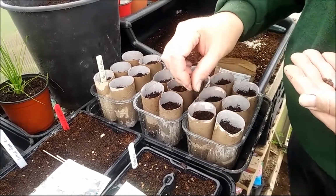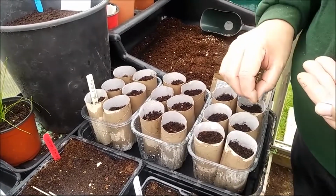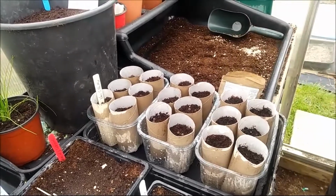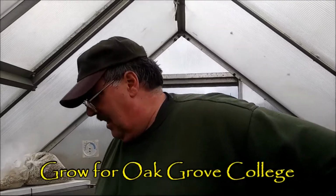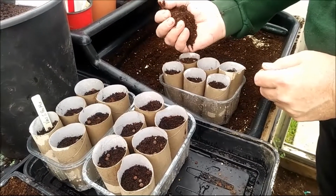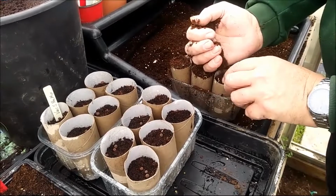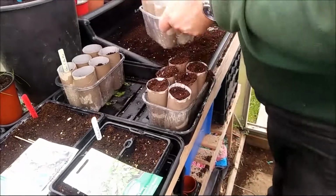We didn't have the show last year, did we? No. So I don't even know if they're going to carry it on this year. They're doing a charity thing where they're asking people to grow some extra plants for the disabled. Oh, right, okay. So that they can sell them, and the disabled will get the money, which is what they used to do. It's for the children with learning difficulties. It's just in the newsletter that I got come through. They asked if we would grow some more, but they don't need it yet. No, way too early. But they're on about cabbages and runner beans and that sort of stuff that sells quickly at the shop down on site. Okay. So I'll probably do that. Grow some more.